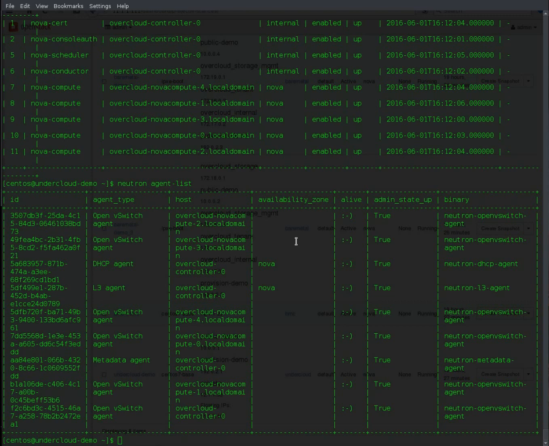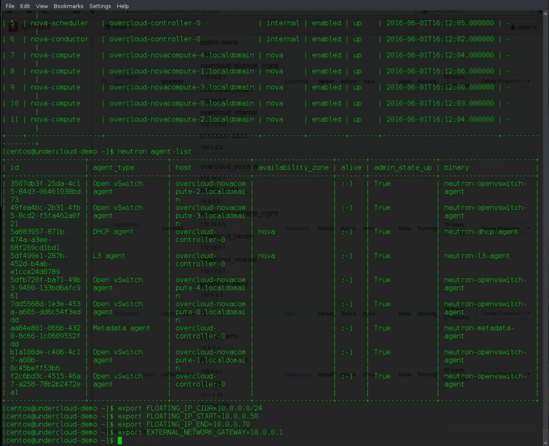A glance image will be uploaded, the Neutron networking will be configured appropriately, so we'll get pretty good coverage of the main OpenStack services with that. And so the first thing we need to do is just set some environment variables so that the script knows what it's supposed to do, and then we'll just run overcloud ping test.